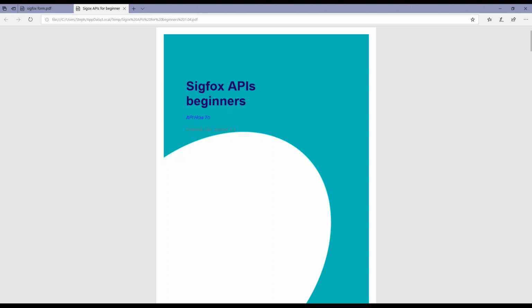You will access the URL backend.sigfox.com/api/coverage/global/prediction, as displayed in the documentation. Then you have to provide your latitude and longitude parameters: lat equals the value of your latitude, lng equals the value of your longitude, and you will get the reply.